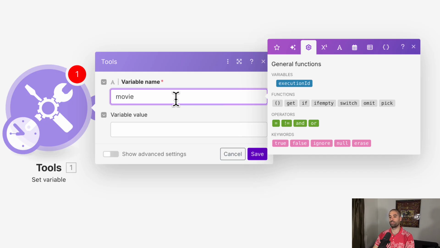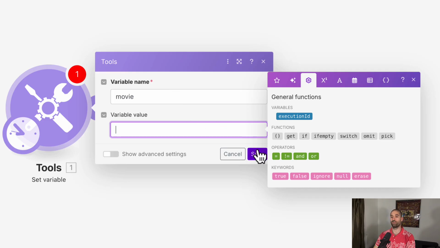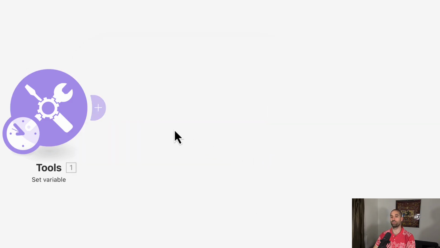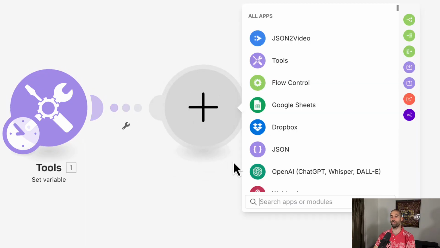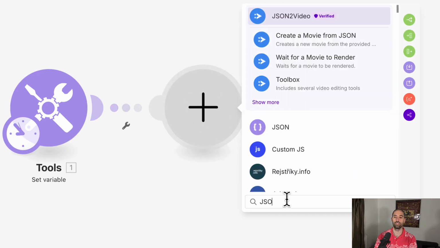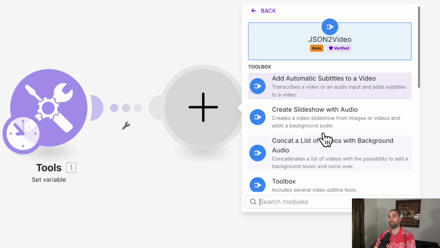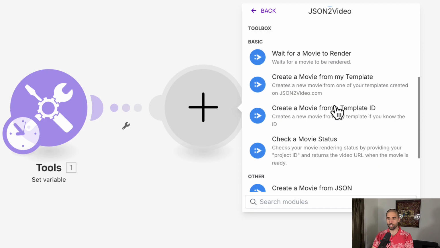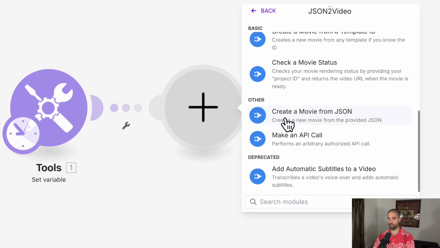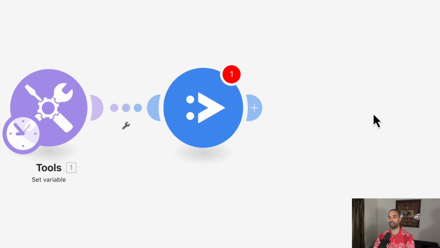We will provide the variable value soon. Let's add another module, and this one is going to be JSON2Video. The exact module that we want is this one, create a movie from JSON.